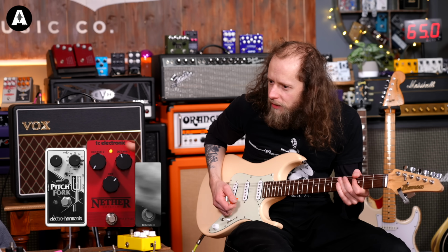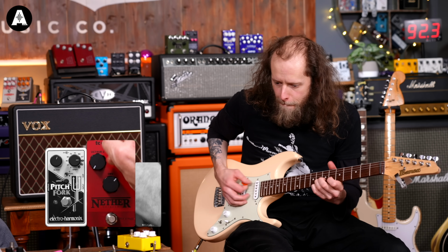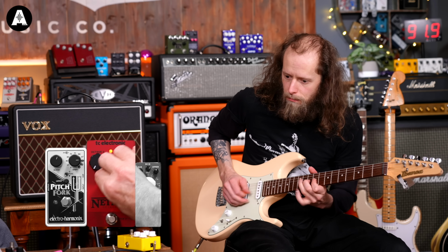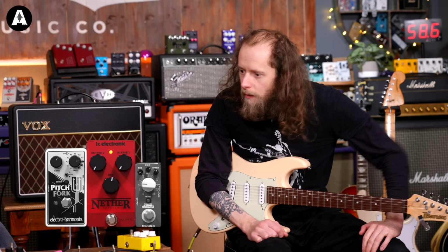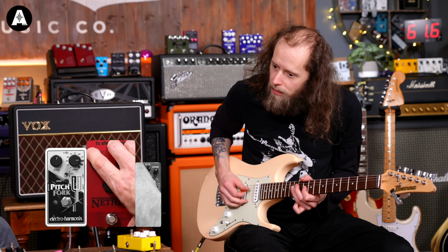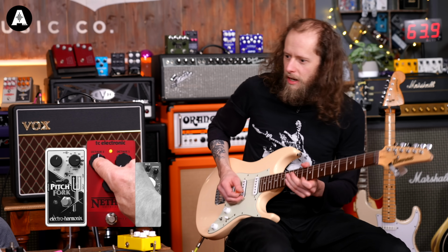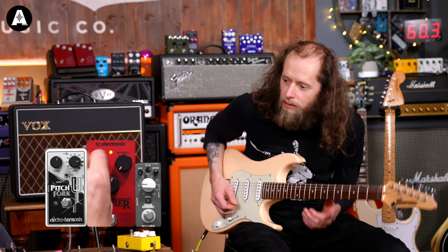A bit more on the level on that one. Yeah. This one. They just call it octave 1 and octave 2. I'm not sure which is the... I would say it's just that one. I think I've got it the wrong way around. I think octave 2 is the normal octave, and octave 1 is below that.